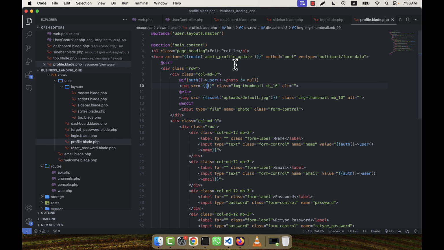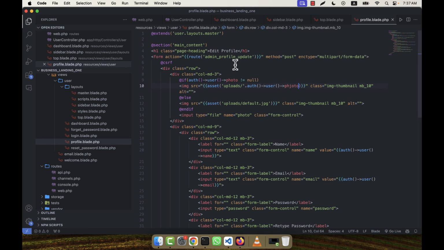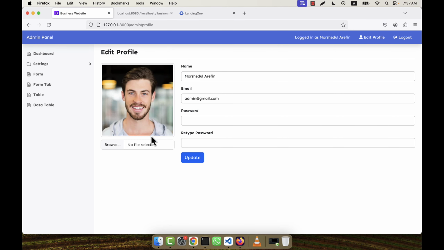So now I am going to put here asset and then uploads, and I have now the real photo, so I cannot use the default here. What I will do, I will use the auth user photo. So in the uploads, whatever the name is in the database, it will be called. So refresh, you see that comes here perfectly.